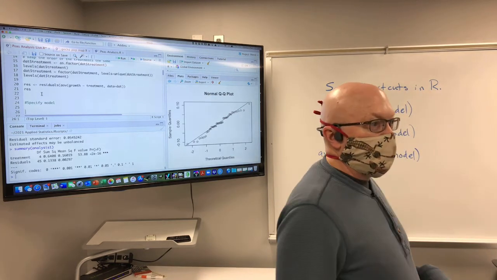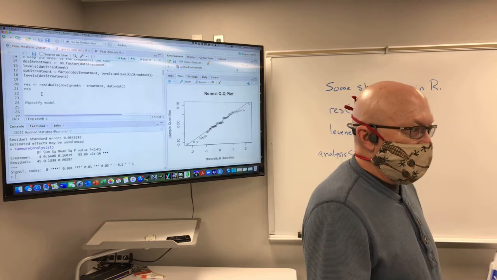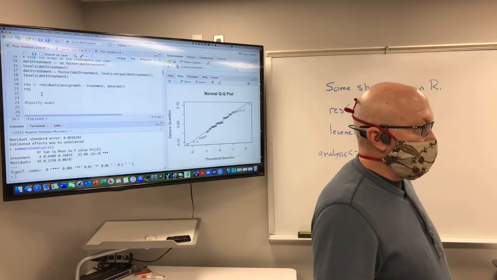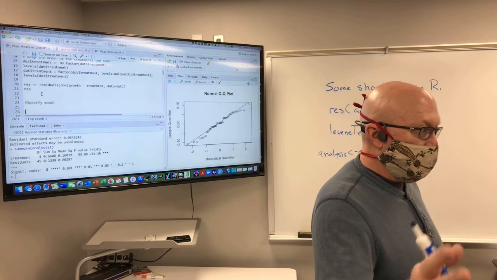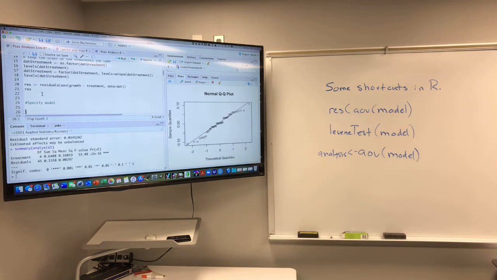Now, if you ever get 300 lines into a script and you forget what exactly the model is, all you have to do is type in model and it will give you what that model is. It'll just give you this text, essentially. And then you can remind yourself, oh yeah, this is the model that I'm working with. I'm still doing the thing that I thought I was doing. So just saving yourself some keystrokes using the assignment operator.